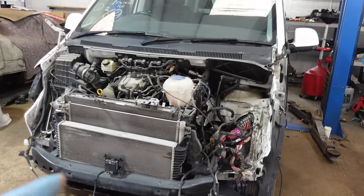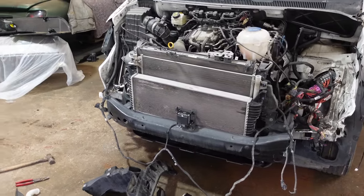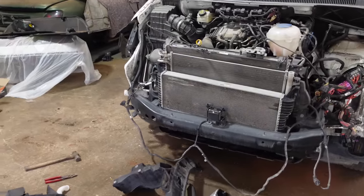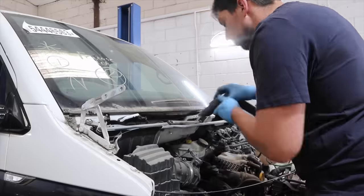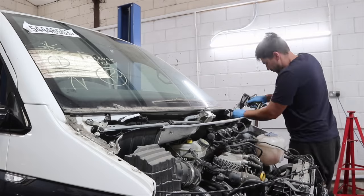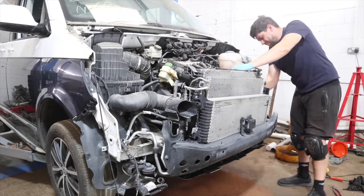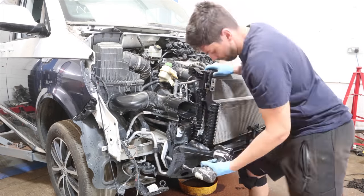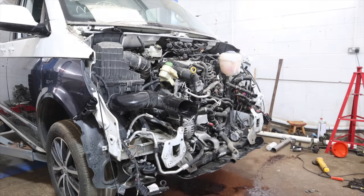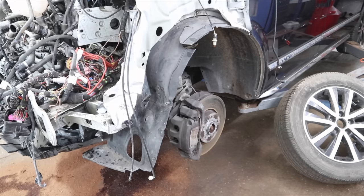I'll brush all this aside, roll it back onto the ramp, get it in the air, and start taking off the crash bar — which should also be connected to the rad pack and everything — because I'm just going to change the whole lot. Something's got a hole in it because it had no coolant. So the first thing I did was remove the wiper arms and the scuttle panel, which revealed a lot more glass and tree debris. I hoovered all that out, removed the bonnet hinges as well since one was slightly bent. Then I disconnected the whole front end — all the rad pack, hoses connected at the back — removed all the hoses. There are just four bolts on each chassis point and the whole thing kind of just dropped forward and pulled out. We've also had no gas in the air con, so I guess the air con condenser had been impacted as well.